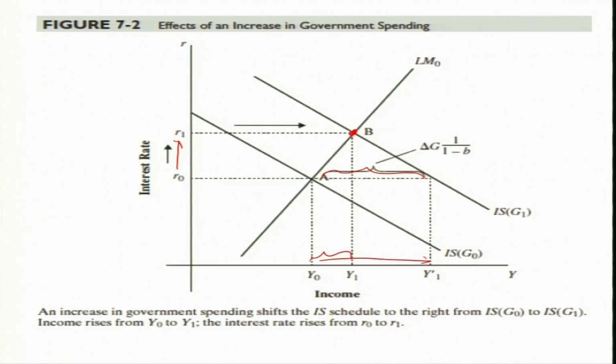As a result, because of the increase in the rate of interest, it discourages private investment. That means a kind of crowding out effect happens. That means an increase in government expenditure increases the rate of interest, which further decreases or crowds out private investment. So the increase in income that was supposed to be this much was actually only Y0 to Y1. This is due to the crowding out effect of government expenditure on private investment.